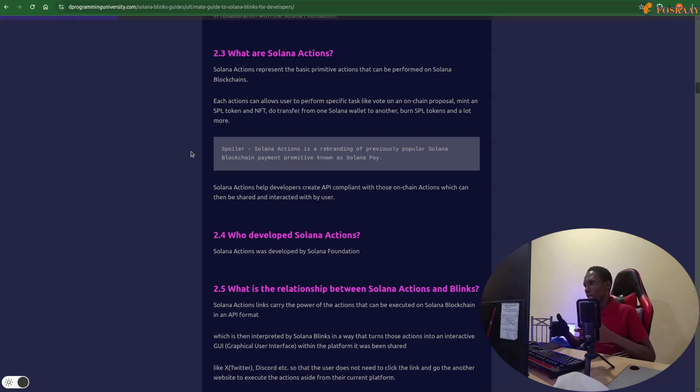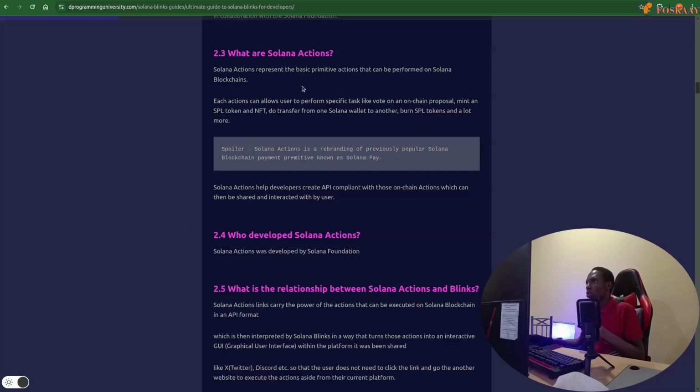So we've been hearing what is Blinks, and you know Blinks is a blockchain action interface that helps you display a UI that interprets Solana actions on different platforms like social media, websites, apps, mobile, and all those things.